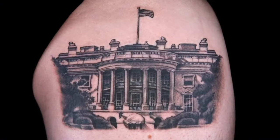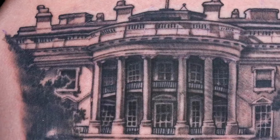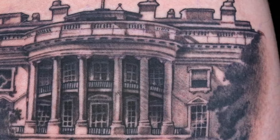Midwest, you're next. Frank. It's definitely recognizable, but it is very messy. The amount of detail you put in this thing for a 6-hour tattoo is crazy. We're testing shading today. And yes, you have dark areas, you have mid-tone areas, you have light areas, but there's no gradient, there's no transitions from dark to light.